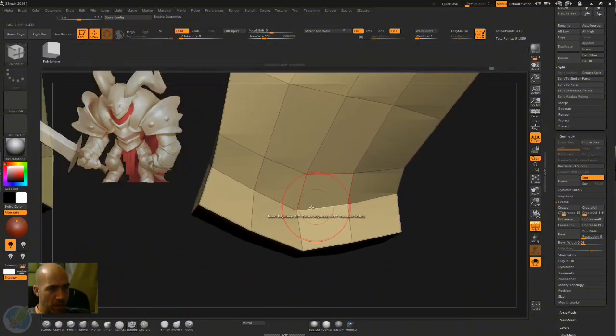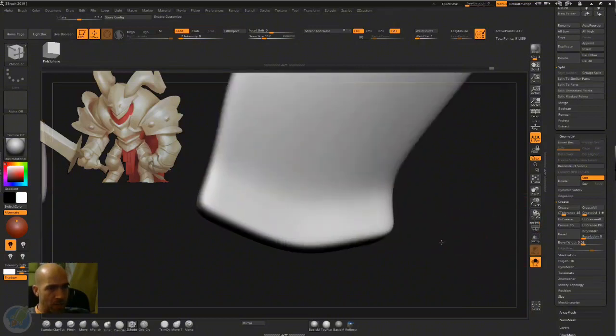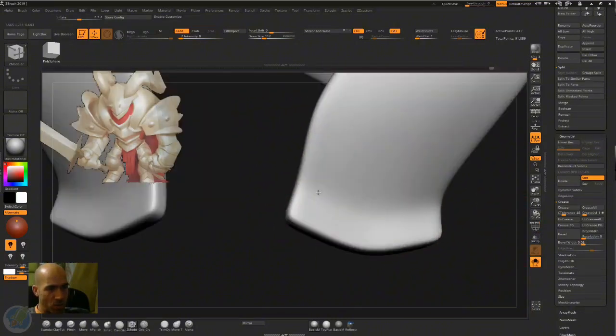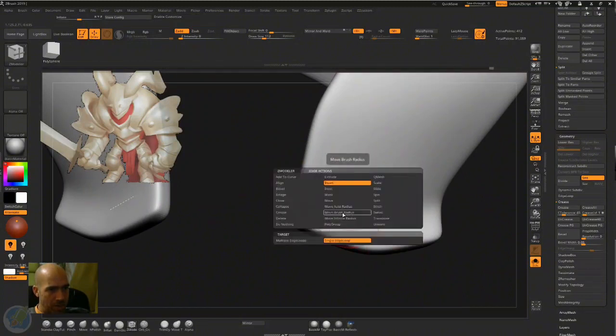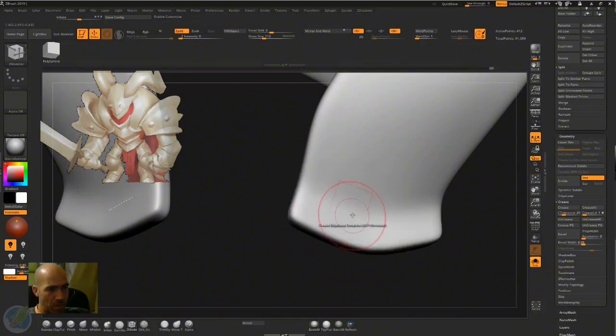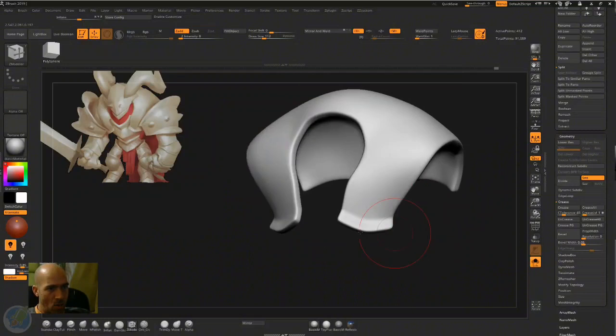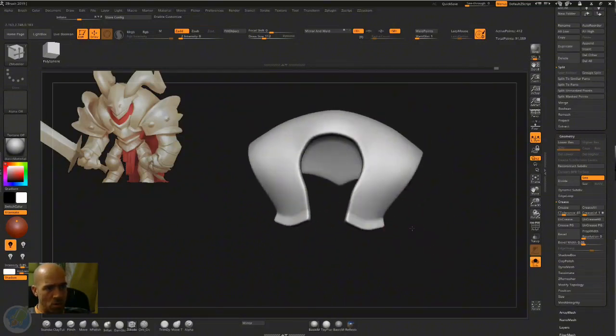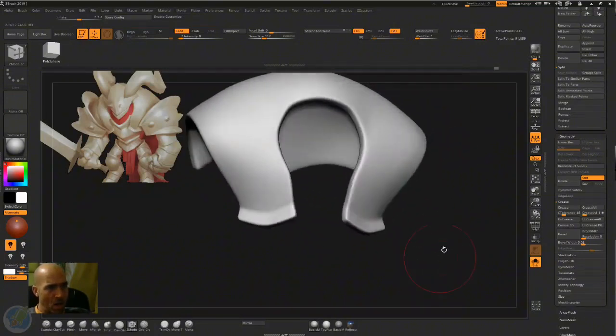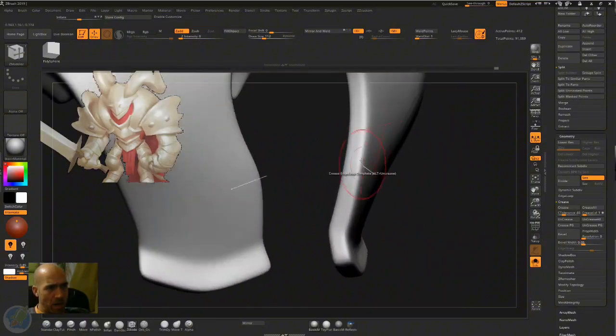Then I will crease this, because you see when I press D to go to dynamic subdivision, we don't have a corner here and we need it. So I'll go to one edge, press space, crease, edge loop complete, it's pressed, and I will press here. And now I will have a little bit of an edge. Of course, when we accept the subdivisions, we can make a bigger edge or whatever.